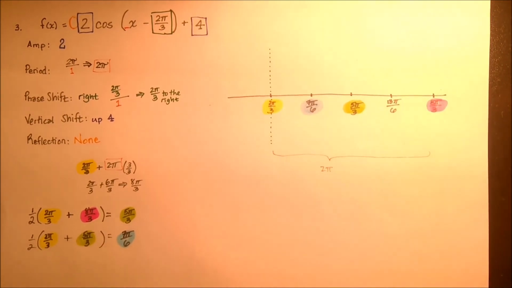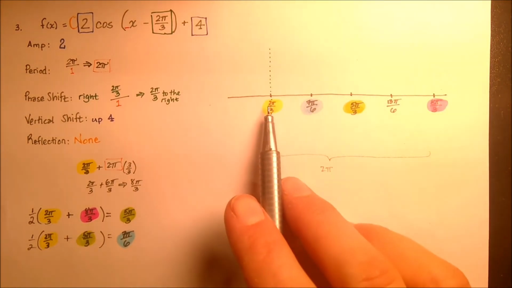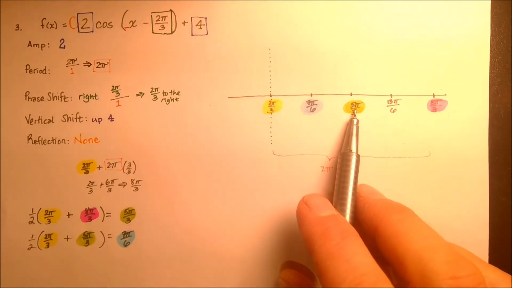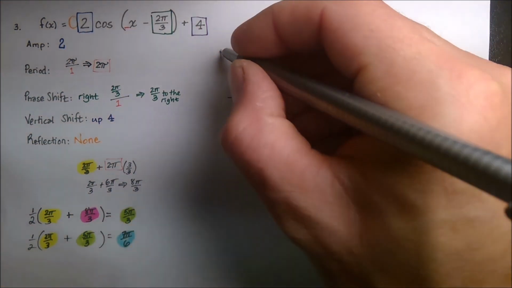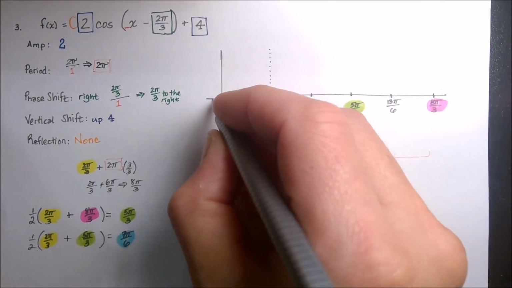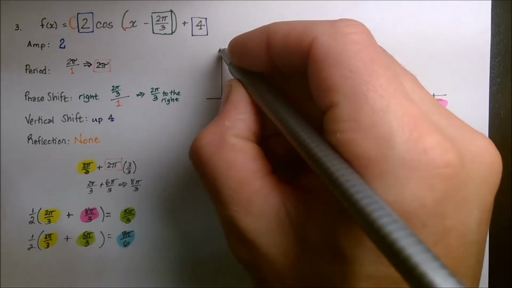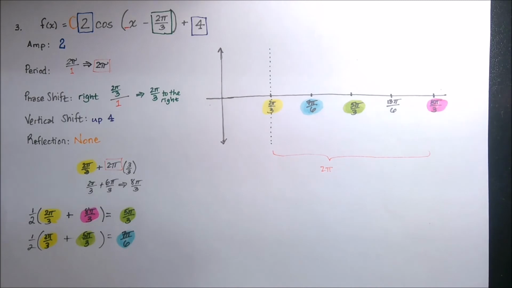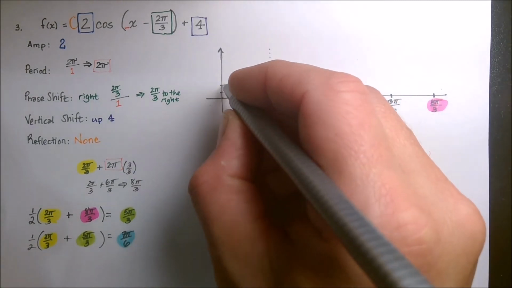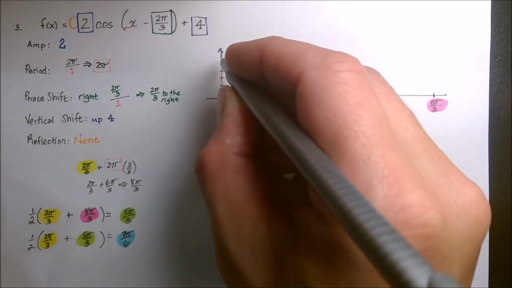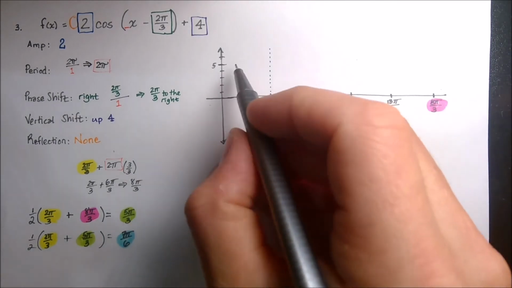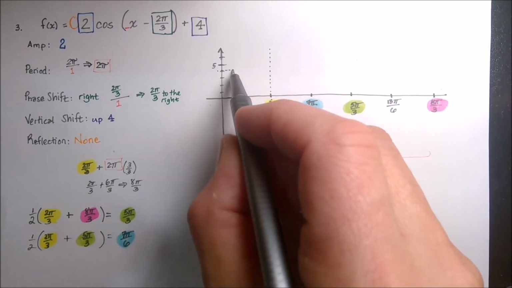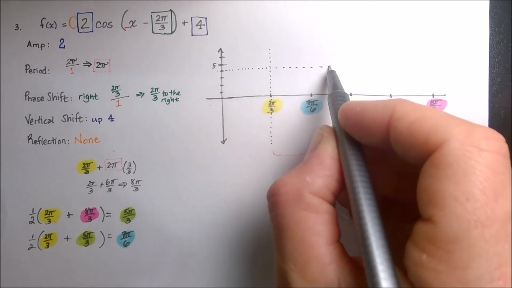Once I have that stuff, now it's time to draw my y-axis. So if I've got 2 pi over 3, 5 pi over 3, that's this whole thing. If I want to put my y-axis, it's got to be somewhere over here. Now the exact location, we're not too worried about it, but we do know that it's been shifted to the right. Now the next piece is to show that it's been shifted up 4. 1, 2, 3, 4, 5, 6. So I'll put 5 there, and I'm going to put a dotted line here because it's been shifted up 4. What that does is give me my center line.